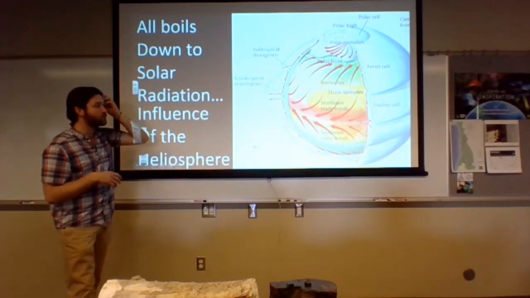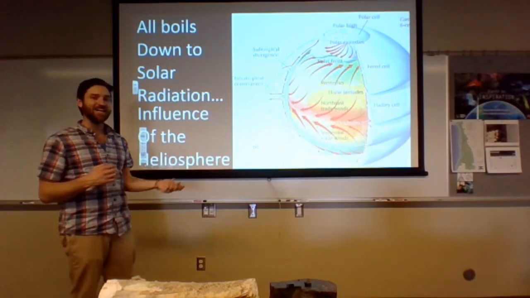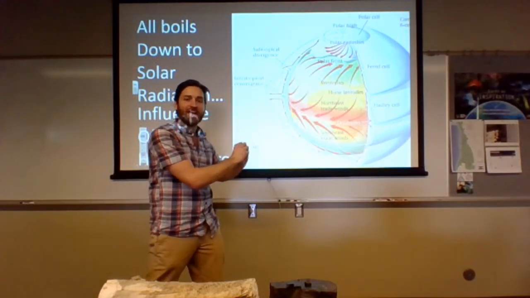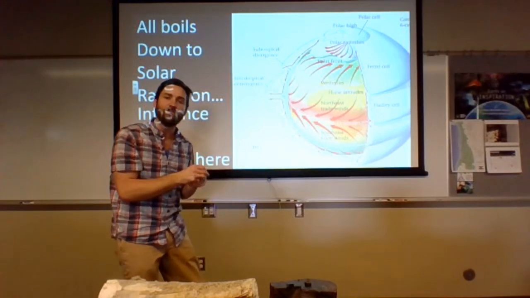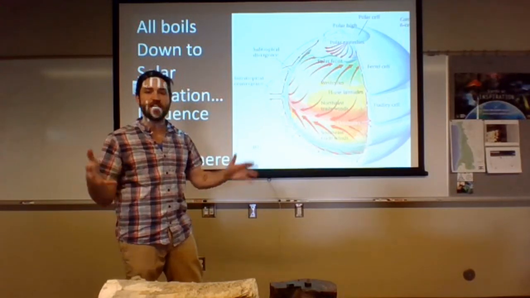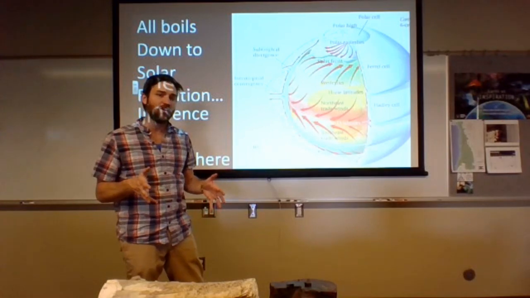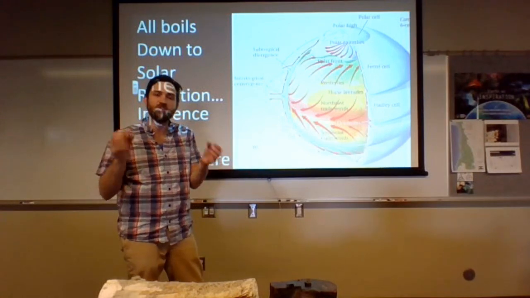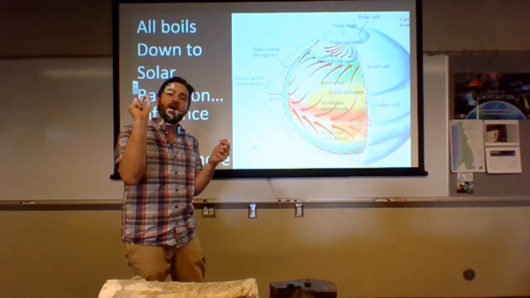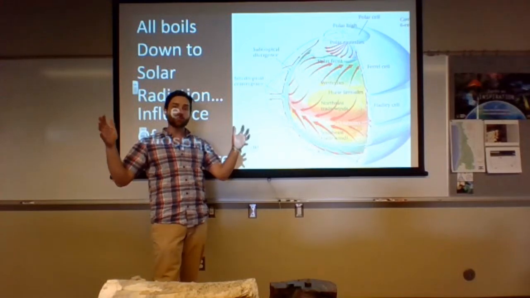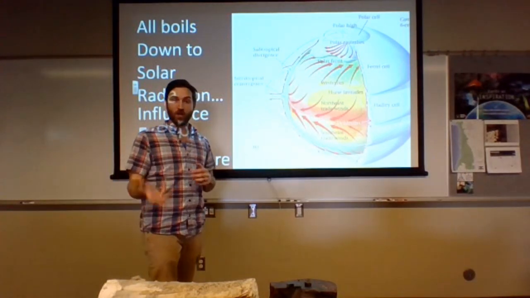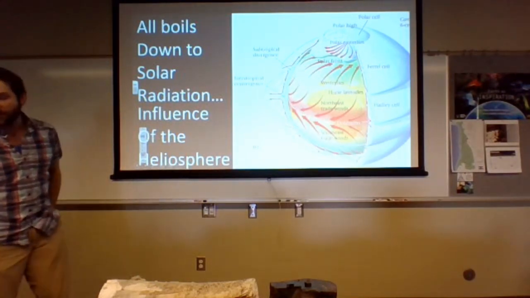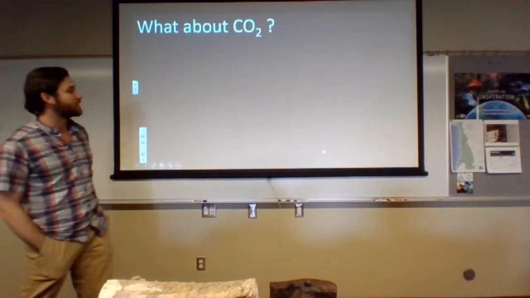Okay, so it really comes down to variations in solar radiation. All right, this is what's happening right now. And in some ways you could almost think of this last decade or this last century on the geologic scale as just weather. I mean, it's still climatic variations, but this is just one small slice of time in the much larger perspective of the Earth and its climatic variations. So it's all about solar radiation and that influence from the center, the heliosphere.